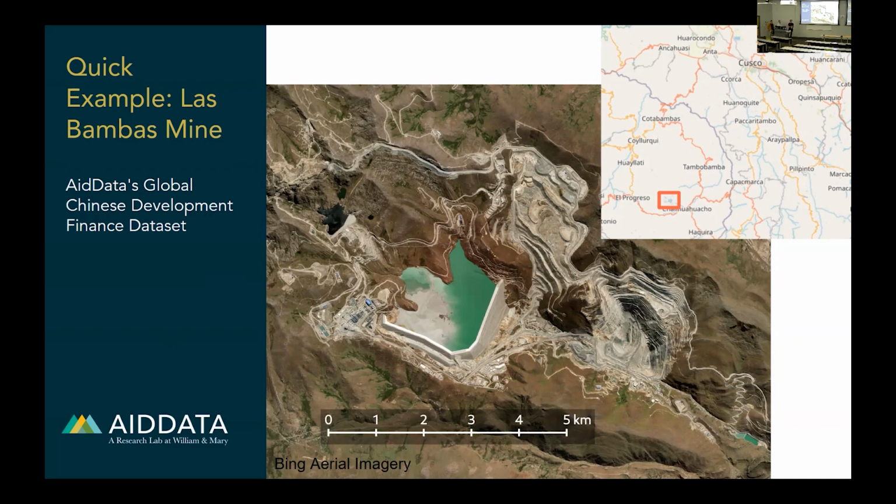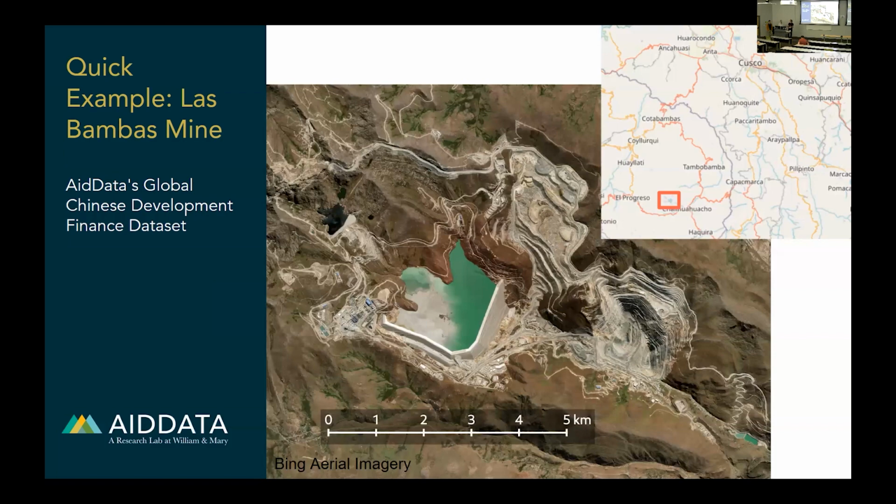I say on and off because there have been a lot of local protests around this site. It's been extremely contentious among locals, and the issues are twofold: environmental concerns and economic ones. The environmental concerns are mostly that the Peruvian government is allowing regulations to be put aside in exceptional cases for this mine, which locals and environmental scientists are concerned will cause extreme harm to local flora and fauna as well as ecosystems. Additionally, there are economic concerns among the locals. Many of them believe that the wages they're receiving and the conditions they're being put under are unfair given the amount of mineral wealth being generated at this site.